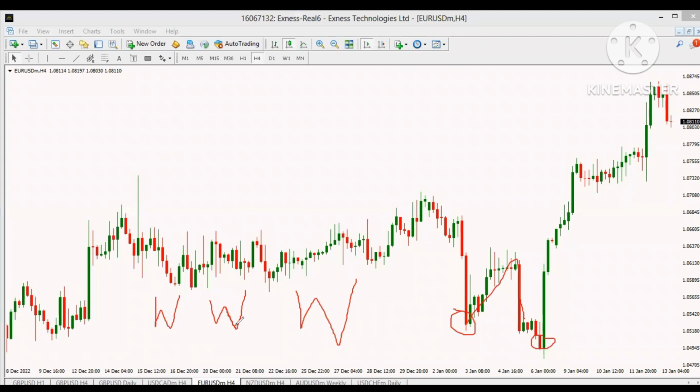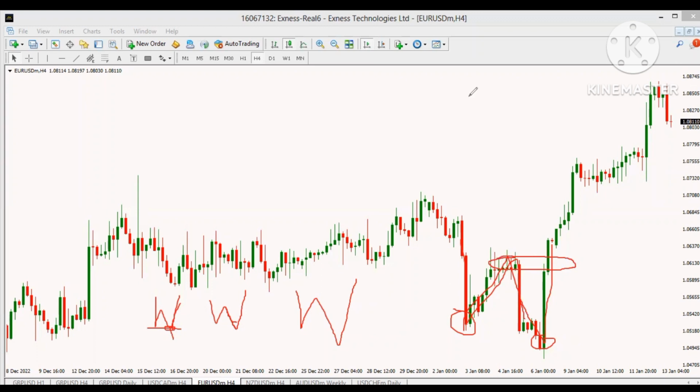There is a reason why it has this. Sometimes there were so many stops being hit. Let's say you think price is going to reverse from here, and you put your buys immediately here. Then price moves a bit to hit your stop loss before moving back. But what we are focusing on now is the structure of the market being broken here. You can see this here, it was broken. Price was broken from here.